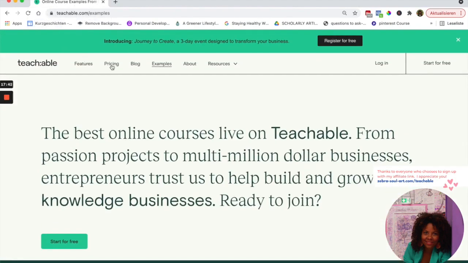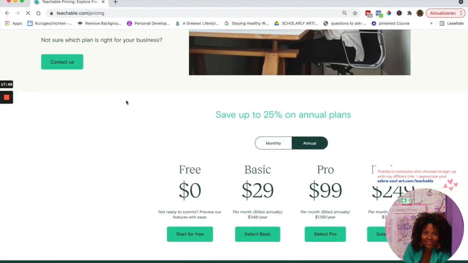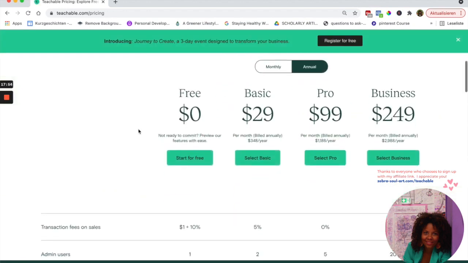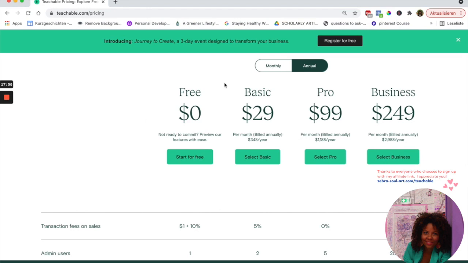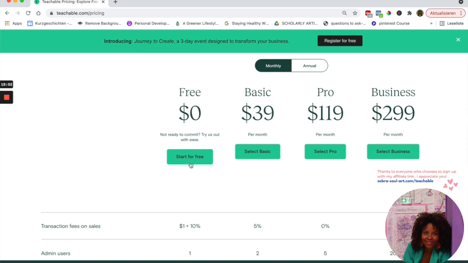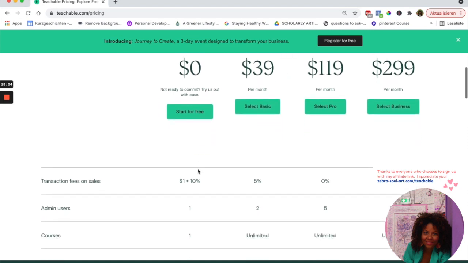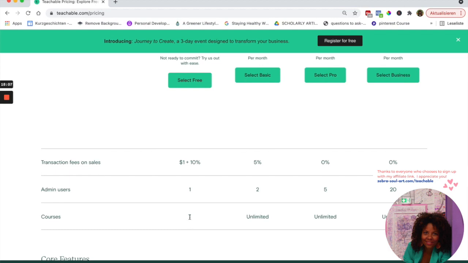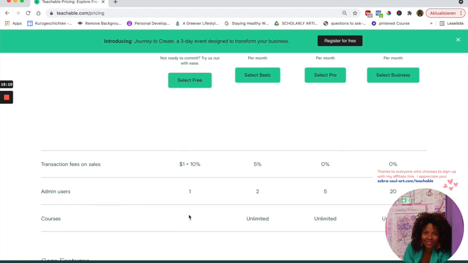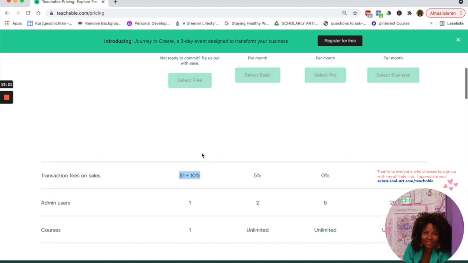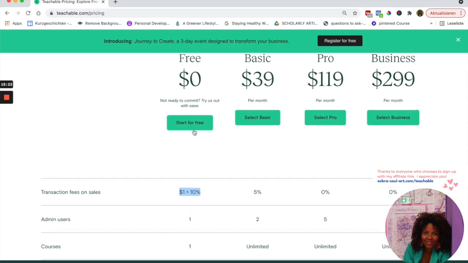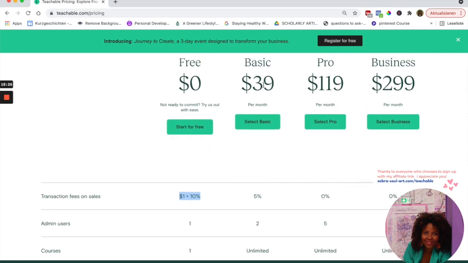And now let's look at pricing. Here we are on the pricing page. If you are just getting used to Teachable, you want to have a look, I would say start with monthly. And of course, you always have the option to start for free, which means you can create one course and then market it to your target audience and see if you like Teachable. But keep in mind, you would still be paying $1 and they will take 10% of each sale. So that means that once you're making sales, you would quickly want to upgrade to basic or to pro.